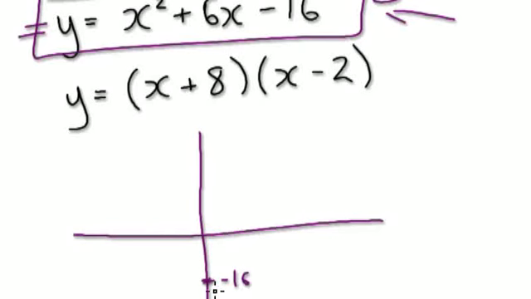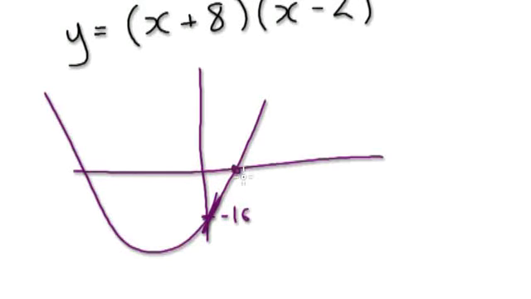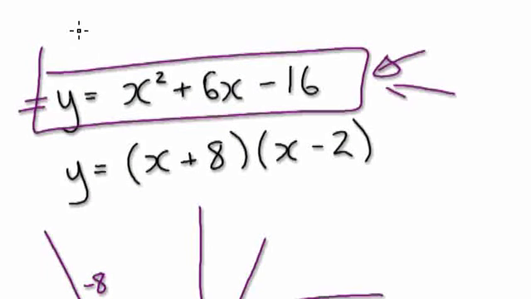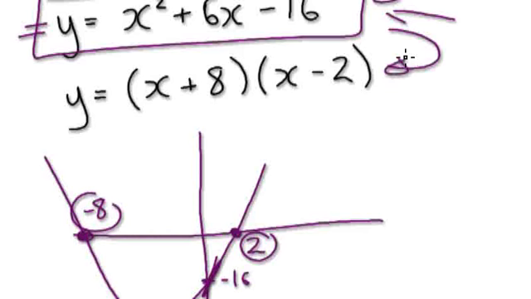-16 is here, and then a positive gradient of 6. So it will look something like this. This bit here is a convenient whole number 2, and this here is a convenient whole number -8. When someone gives you a quadratic like this, you've been lucky because you've been given an easy one to work with, where it neatly crosses a whole number 2 and a whole number -8. That's why you're able to immediately jump to this.